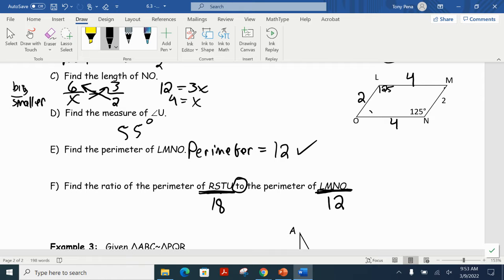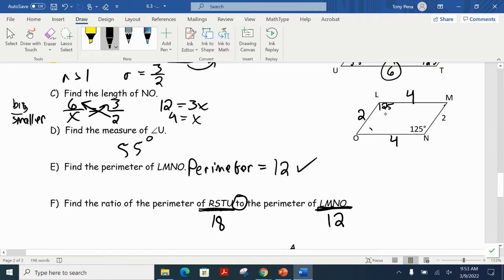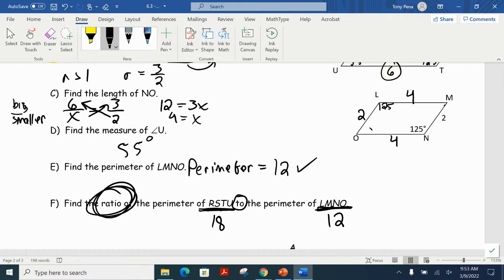All right. So old perimeter idea. We're just adding up all the sides. So now what I want you to do is find this little ratio of this one to the LMNO. So again, you can just think of the idea that whichever one we're going to is going to be your numerator, and whichever one we're coming from is going to be your denominator. So I am going to LMNO. So that's going to be 12. And I am coming from the larger shape of 18. Notice how that reduces. These will both be reduced by a 6. That reduces down to be 2/3.